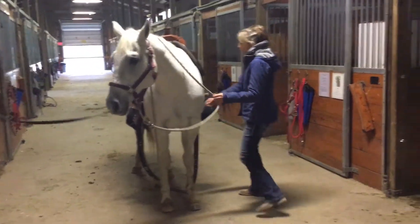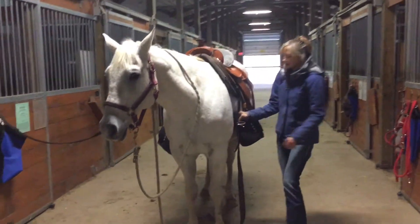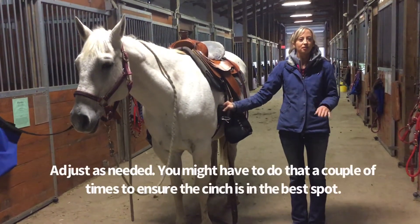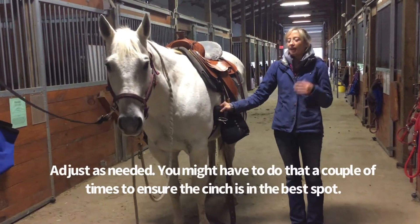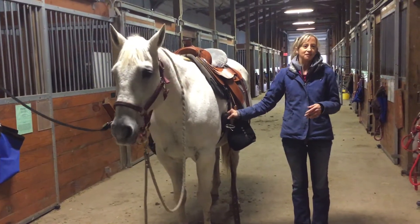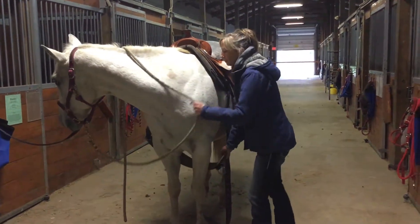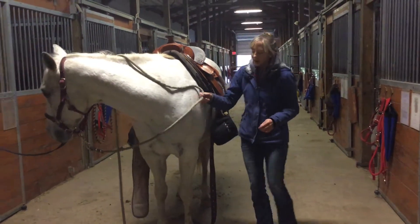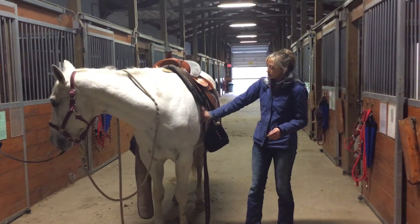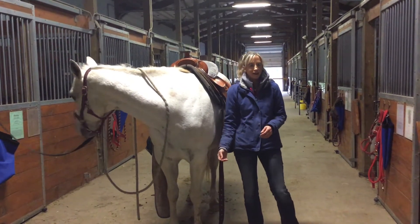When you come back around to this side you can bring the cinch up and take a peek to see where it lays. Feel free to adjust as needed — this also makes it quicker when the instructor does their safety checks. On horses we have to make sure it's comfortable; if the cinch is underneath their tummy or way up too high it can pull the skin behind their elbow, which would be really uncomfortable for them.